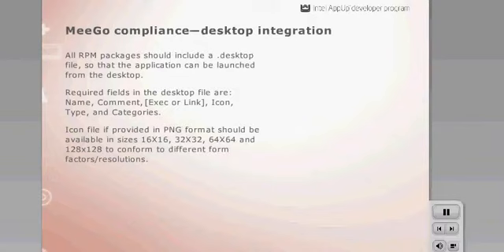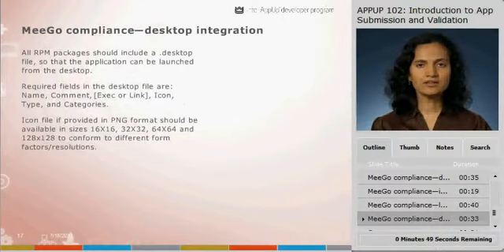It has mandatory fields including name, comment, exec/link, icon, type, and categories. And if the icon is provided as a .png file, it needs to be made available in 4 different file sizes: 16 by 16, 32 by 32, 64 by 64, and 128 by 128, in order for the icon image to work well with different resolution devices and form factors.